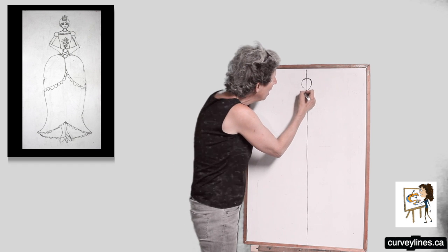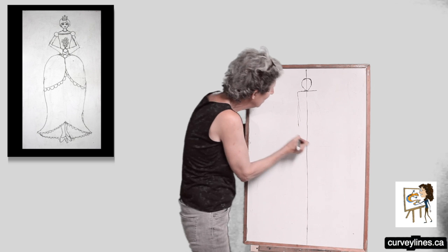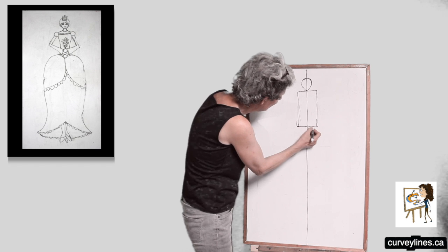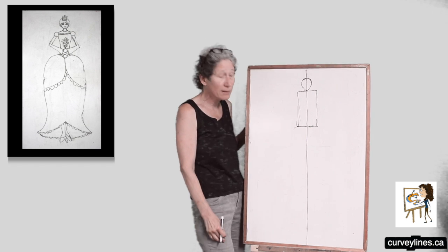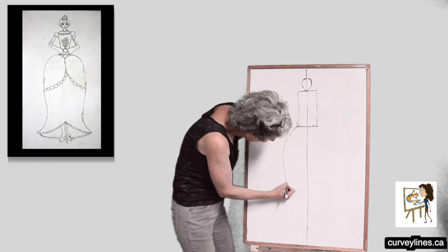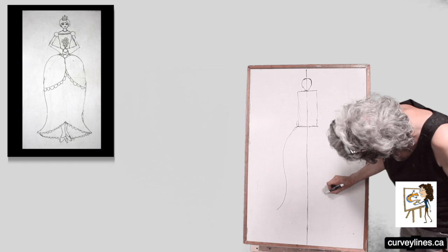I'm doing her head quite small because I'm going to put her whole body and dress in. Now I'm going to draw a rectangle for her body — just a simple rectangle, fairly long, same amount on one side as the other. There we go, that's about right. Now because she's a princess, I'm not going to worry too much about feet and legs — I'm going to draw a nice big, huge, puffy dress.